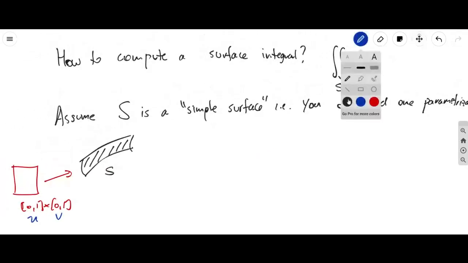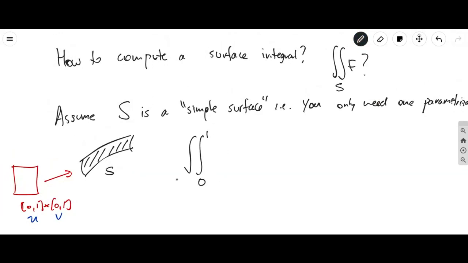And the way you do it is very similar to what you did before. You're going to have an integral from 0 to 1. This is an iterated integral because you're going to bring everything back to the unit square. Maybe this is starting to feel a little reminiscent of what we're doing with differential forms. You kind of substitute things back. And then, this is your vector field. You have x, y, z, but you're going to replace x, y, z by the functions. This is a mapping, so the x, y, z coordinates are now determined by three separate mappings. You just substitute in whatever those mappings are. So this would be x of uv, y of uv, z of uv.